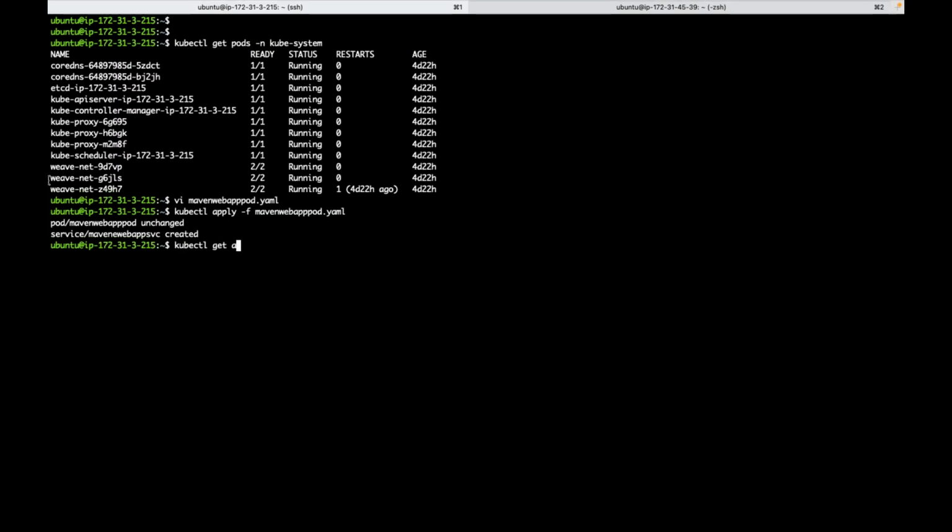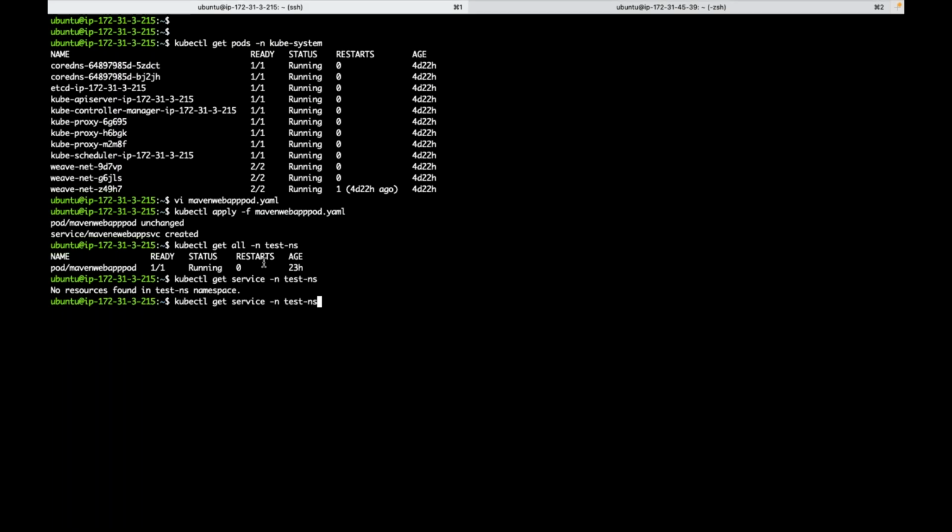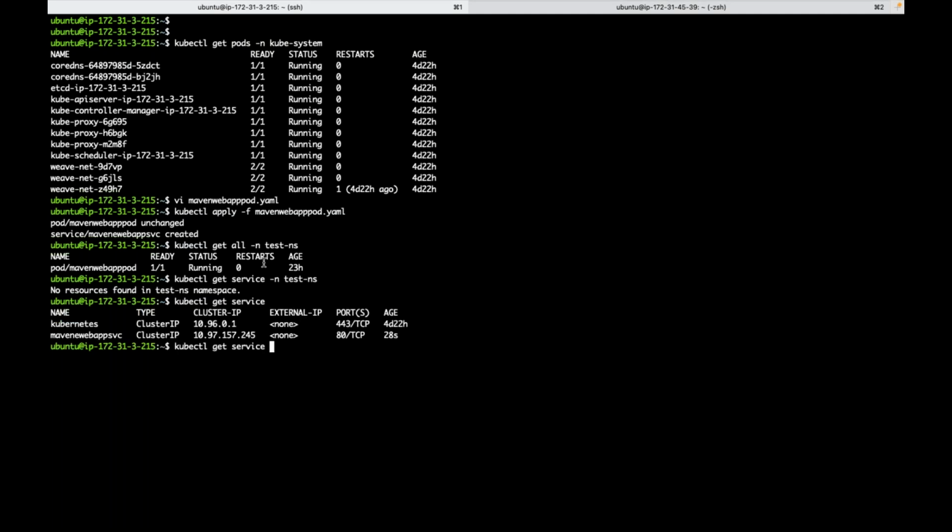If you see kubectl get all -n test-ns, the service is created, but is that service showing here? Instead of all, you can get only the service also by executing this command. Do I have that service created in that namespace? No. But in which namespace is it created? Do I have that service created in the default namespace?